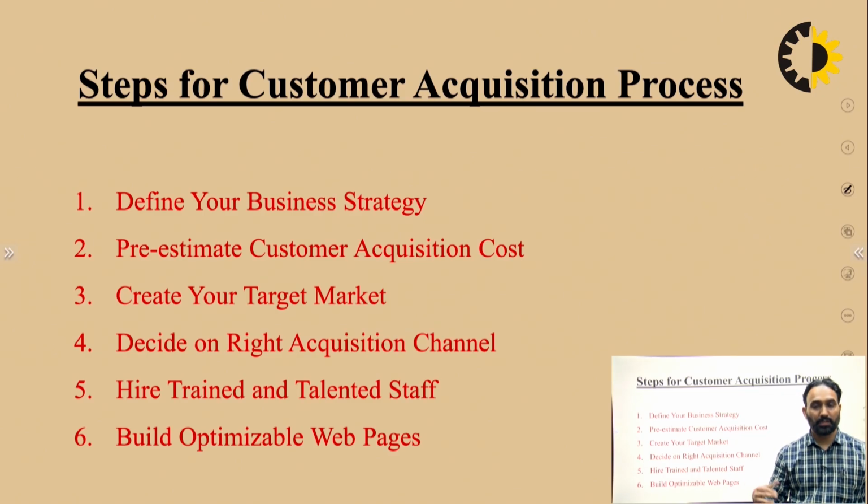For example, if our users are literate, semi-literate, or maybe from some rural area, or maybe from a mountain area, there may be no networking facility or no internet access at such speed. So that may be an issue when we plan our right channel to promote our product. Hire trained and talented staff who can easily explain the features, handle the customer's queries, convert the feedback, or overcome the issues that a customer raises regarding the product or services. Build optimized web pages that give maximum detail in a single view.